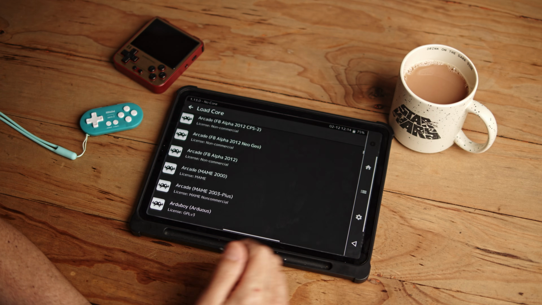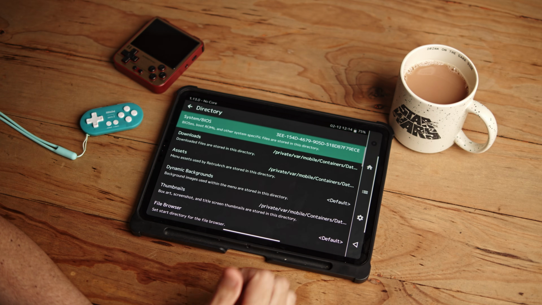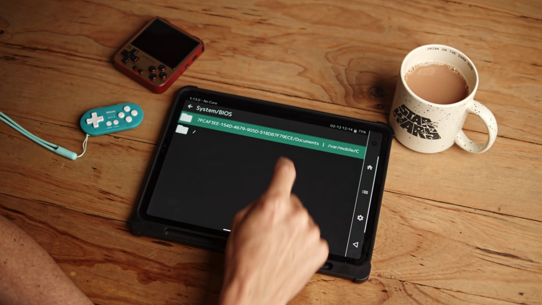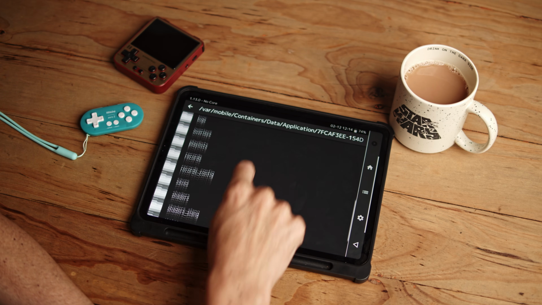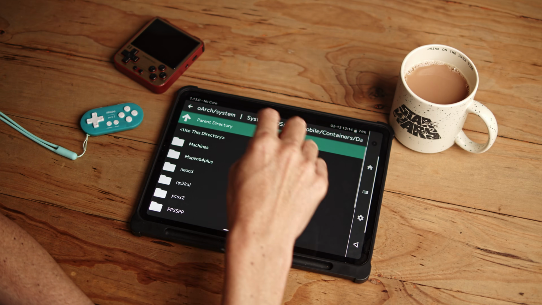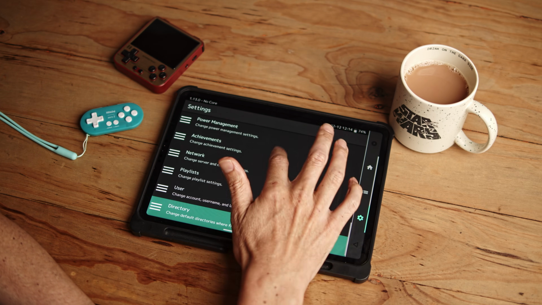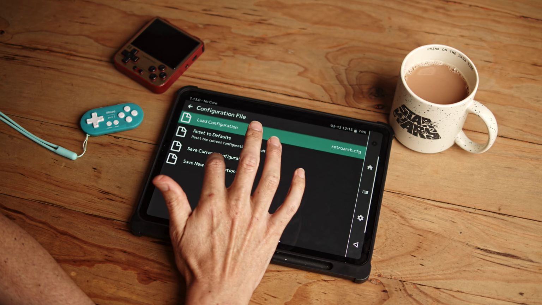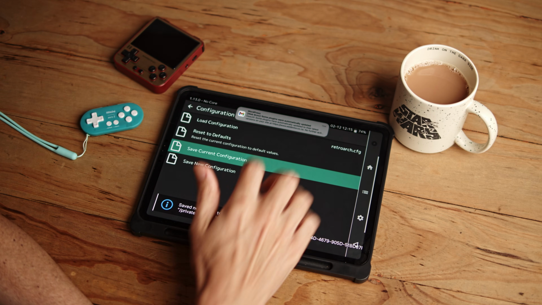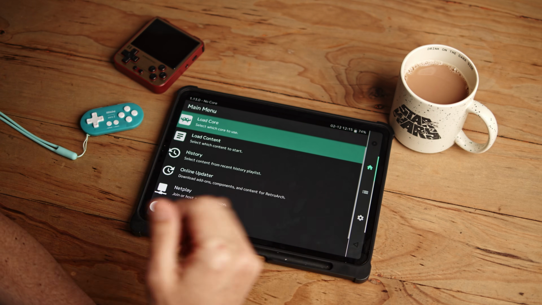And then what you can do is go into RetroArch, go to directory, system BIOS, and just make sure that it's finding the BIOS files in that system folder. Just say use this directory, and then you should be good to go. So that's important. And then whenever you do make changes, just remember to save current configuration so that when you close the app, you don't lose all your changes.